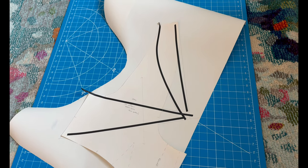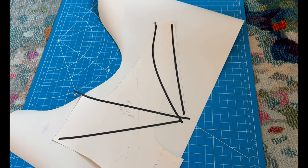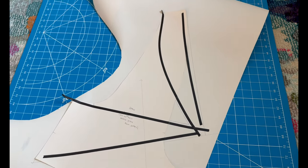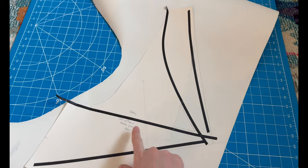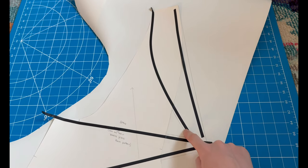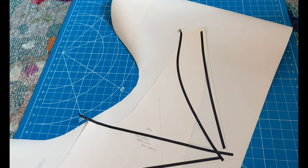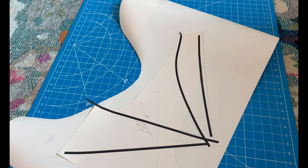So I'm now creating the pattern for this strap piece, and I've laid the tape piece down over another piece of paper, traced the outline, and then I'm going to remove it so I can fill in the gaps, like here, here, and here. The only thing that I'm uncertain of is the shape of this piece, because this one here really is just a triangle, straight lines. This is also a straight line, but this one, however, is curved, and I'm just not sure if that's going to look weird or not. But I can't really make it straight because then it would cause it to flare out over the shoulder, so I don't know, we shall see, I guess. Definitely going to make a mock-up for this.